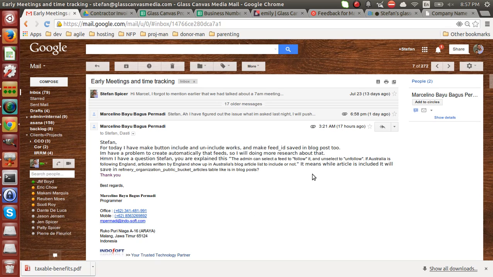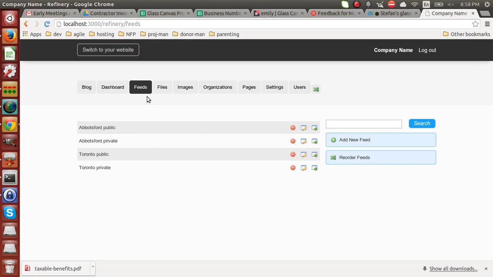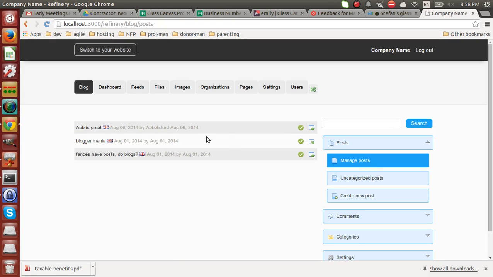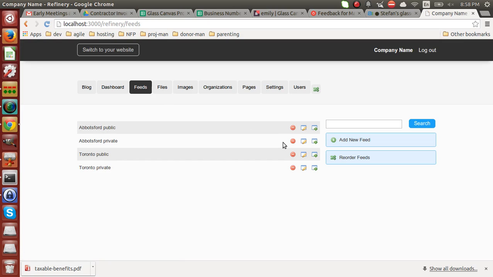Okay, so now to answer your question about explaining following a feed. An admin can select a feed to follow it and unselect to unfollow. So let's first do that. When I go to the feeds tab, I can, just like on the blog posts, where I can choose to include these articles, on the feeds there should be a check mark there.